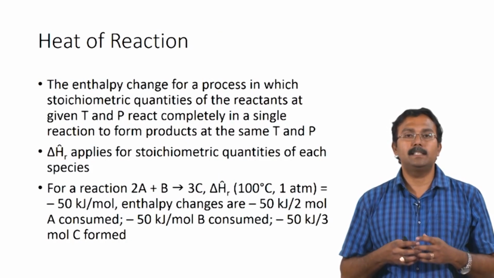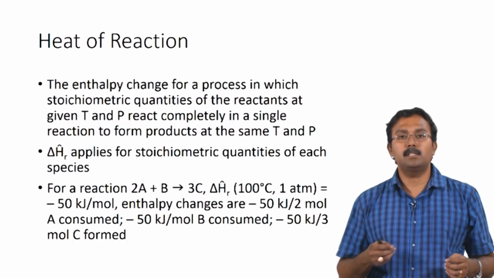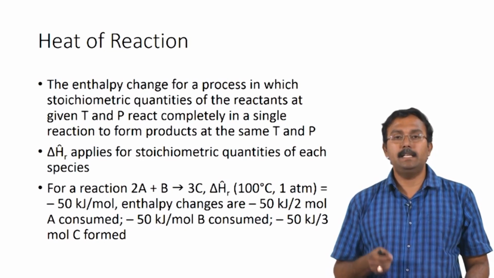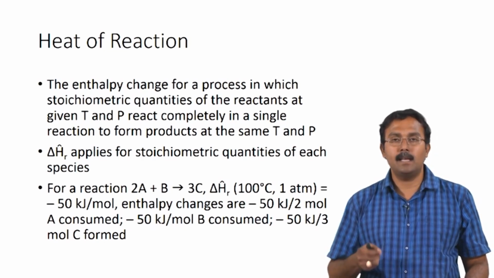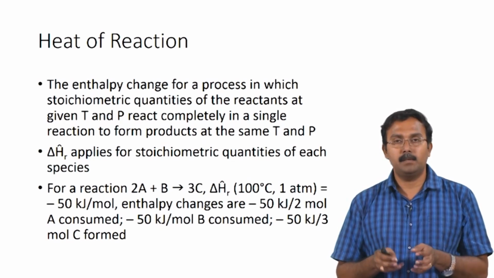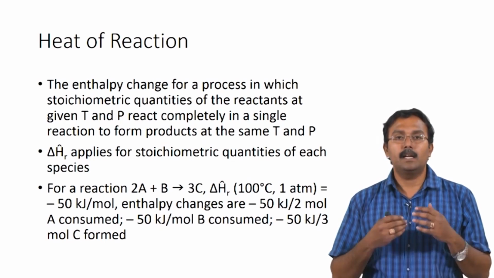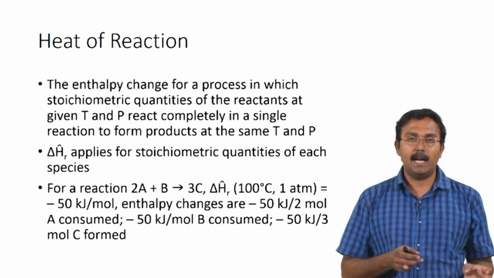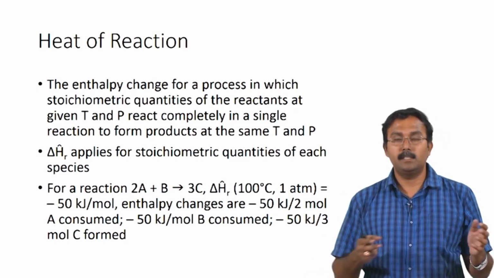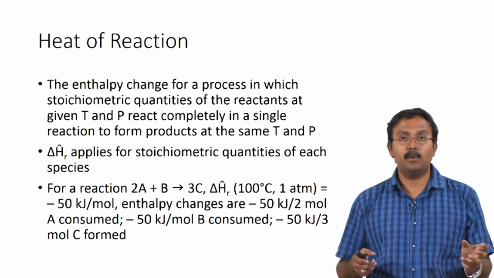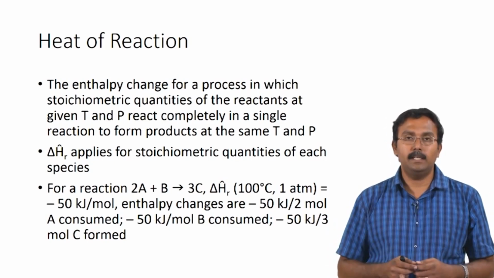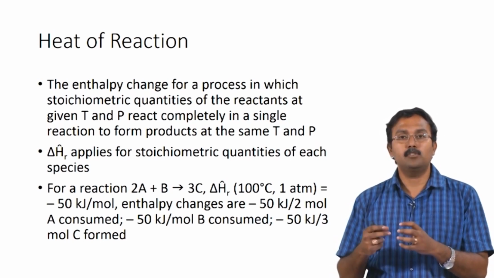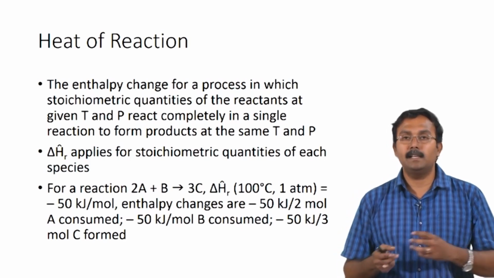Heat of reaction is defined as the enthalpy change for a process in which stoichiometric quantities of reactants at a given temperature and pressure react completely in a single reaction to form products at the same temperature and pressure. This definition has multiple pieces of information which I have highlighted in the past. Please remember that you have stoichiometric quantities of the reactants reacting to completion, which means the reaction has to go to completion, and stoichiometric quantities as represented in the equation take part in the reaction, producing products in stoichiometric quantities, and this has to be a single reaction. You cannot have multiple reactions or side reactions happening.